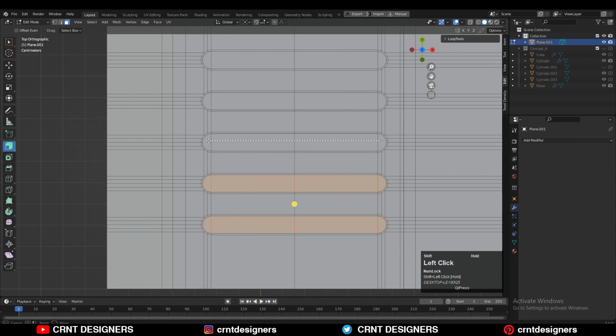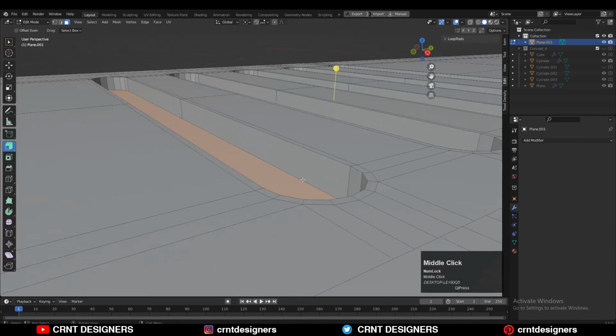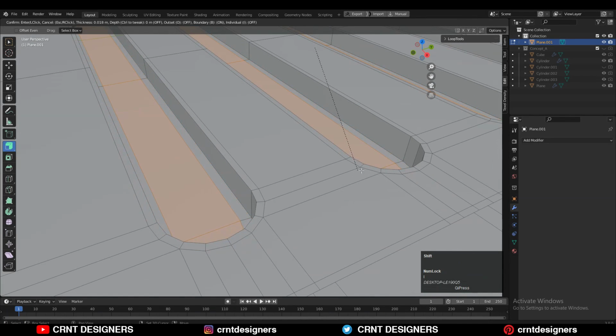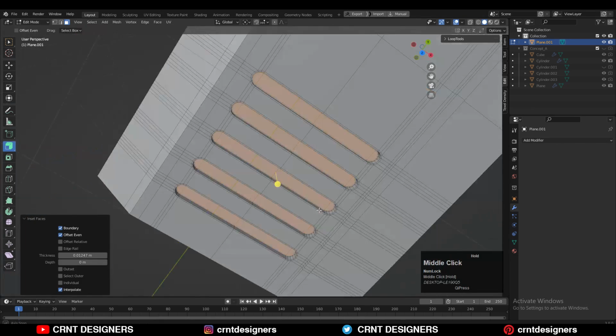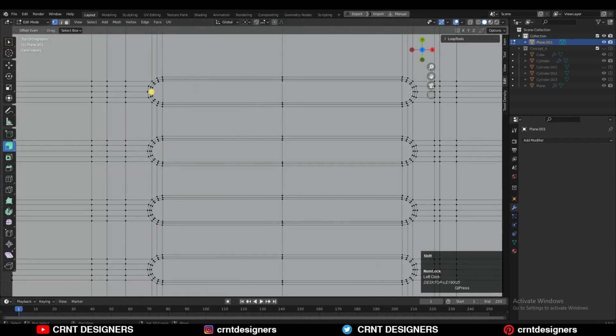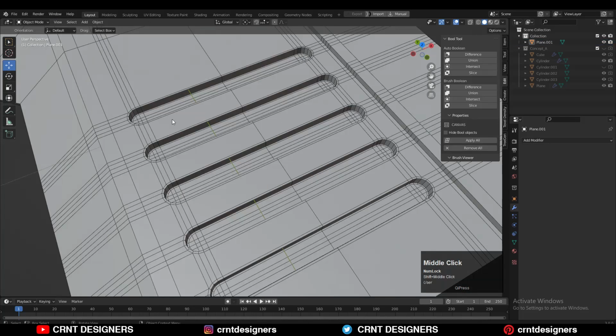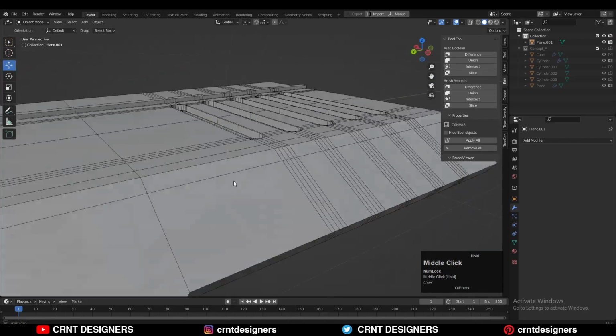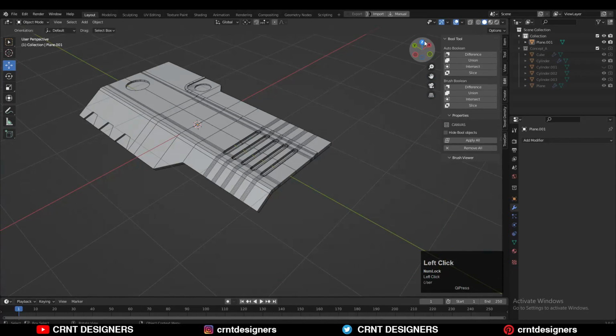Then you can select the faces and then you can use the insert operation there. But before that you just need to adjust the scale a little bit and then you can use the insert operation. Then you need to select the vertices, right click, connect vertex path, and you can create the path in between the vertices like this. I have created this already, you can see.